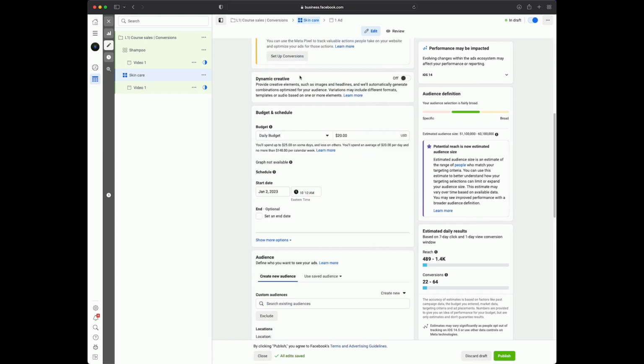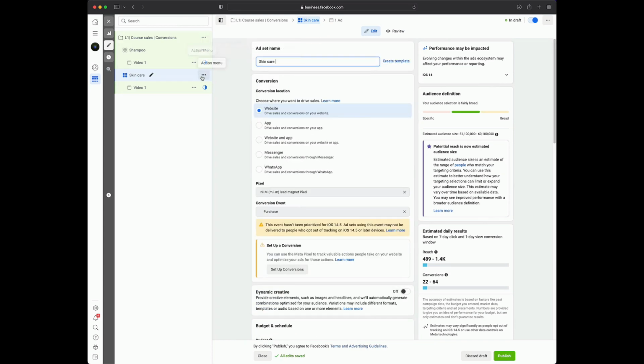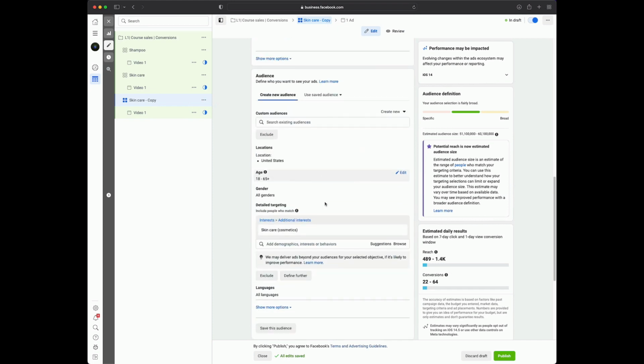And now we can do the same exact thing that we just did with the other ad set, right? So we can just quickly duplicate this and do the same thing again. Remember, we don't have to do the ad level again, because everything that's duplicated the first time is going to be duplicated again once you duplicate it. So you're not going to have to come into the ad level and make those changes. But now here is our third ad set, skincare-copy. So we're gonna get rid of that after we find our next targeting interest, right?